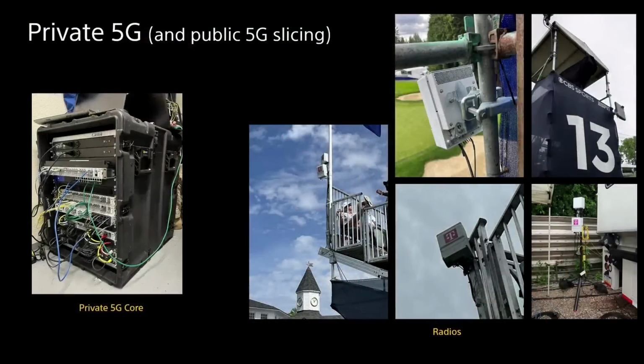And the way we did that is with private 5G. Now, you hear about 5G in general, but what we did at the golf course here is we actually deployed a private 5G core, which you can see on the left side. There's a small rack of equipment, and that is really your own private 5G network, kind of like having your own Wi-Fi network. That's the core of it, which was then connected to multiple radio antennas located throughout the golf course to provide that 5G connectivity. These were placed generally in the vicinity of key signature holes, such as hole 13, and also hole 18 was covered as well. And the beauty with this is when 50,000 people would show up to Valhalla per day, it's 200,000 people over 4 days.